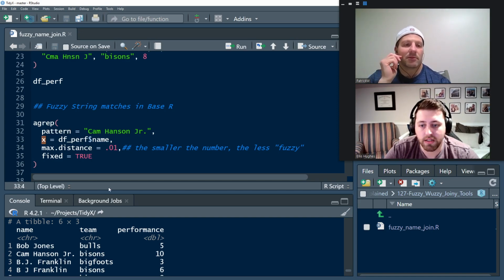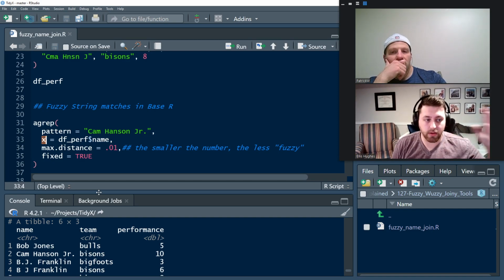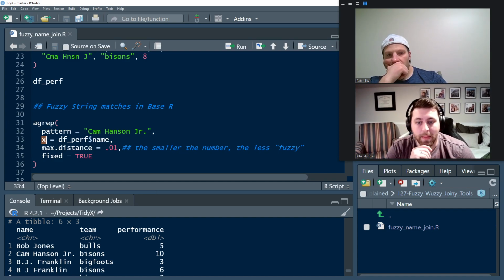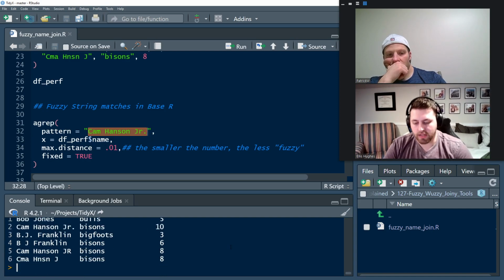The next argument into agrep is x, which is the vector of strings that you're trying to match on. So this is very similar so far to the grep function that we covered earlier for regular expression string searching. x is the value that we enter into it. agrep has some interesting values that you've got to add though, because the way agrep works, it has a cost, which is it tries to identify how different the string in x is from the pattern that you're passing to it. And there's a number of different costs that you can see.